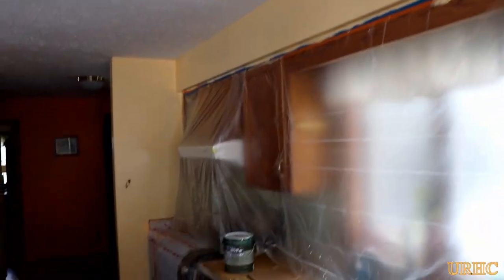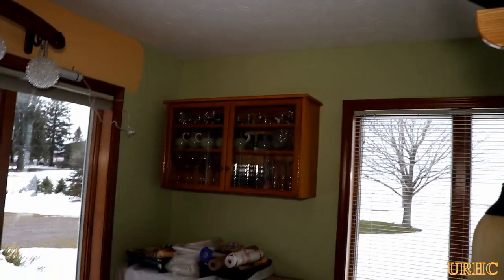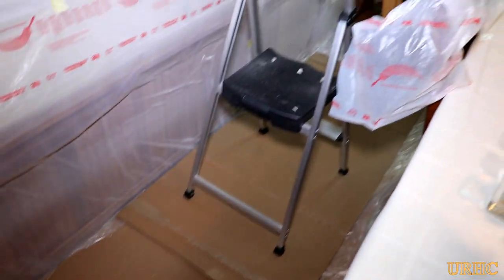At the same time, I'm starting to make up some sketches for the area where the stove is. All those counters and cabinets are coming out and being moved so we wind up with a wider countertop across that area. Then I have that last cabinet in the corner to remove, and the same thing — prep everything, get it washed up, cleaned, patched, taped up, and then just do two coats of paint on it.